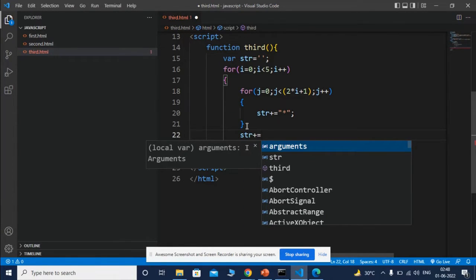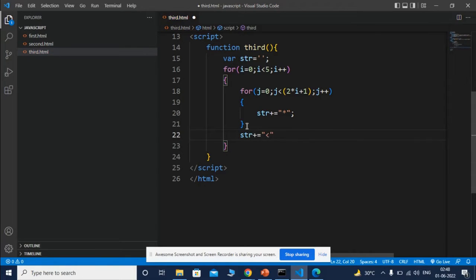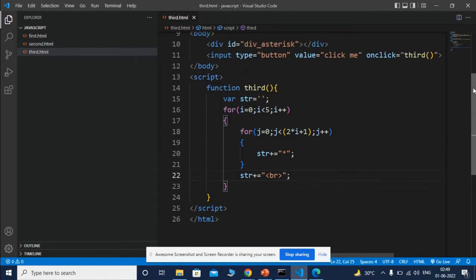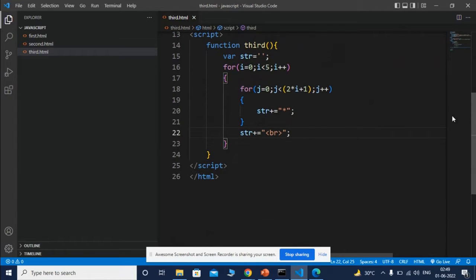In my last tutorial I explained that if I need a line break in case of an element, then we have to use the br tag. I think you have remembered. I am saving it and refreshing the web page.